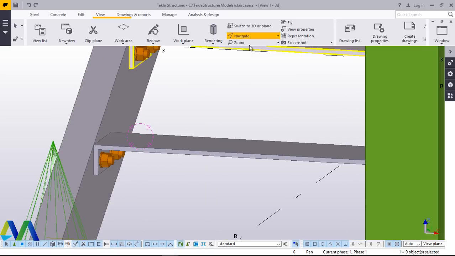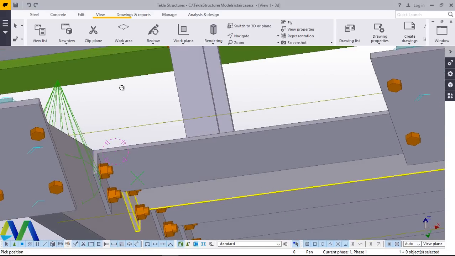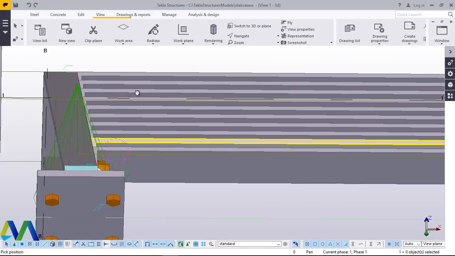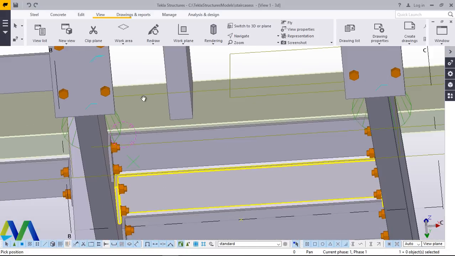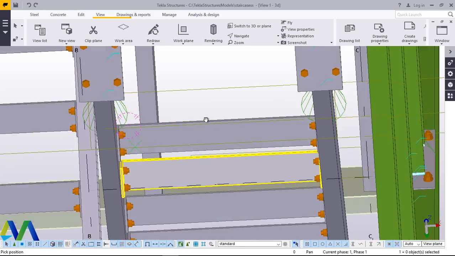To create cleats, simple as this. We'll turn this upside down like that.